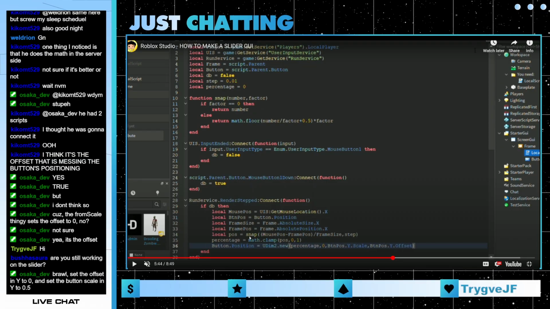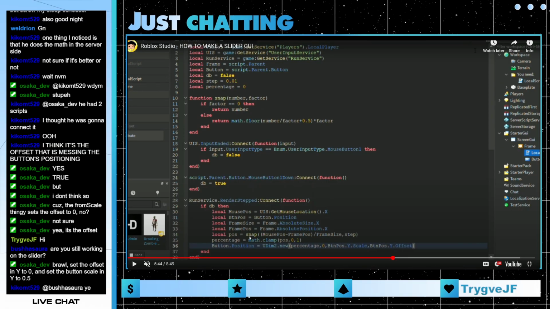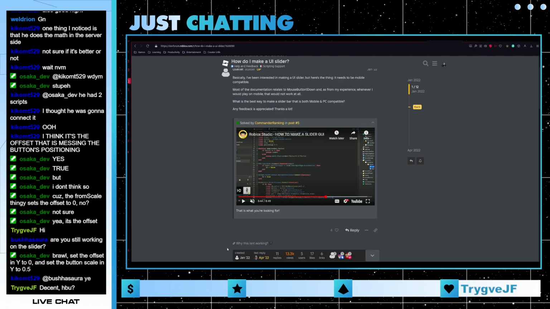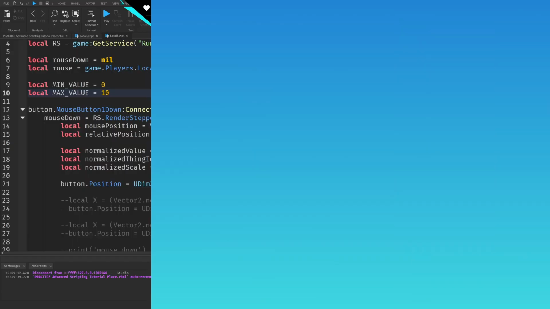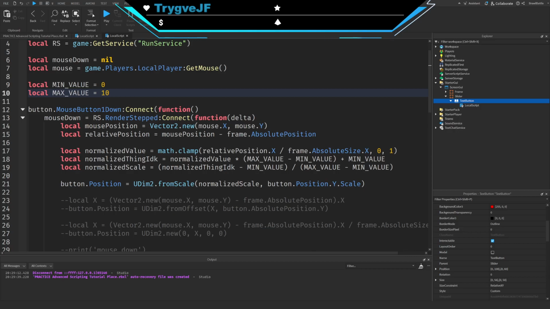I'll set the offset in Y, and then the button scale in Y to 0.5. Decent. How about you? I am doing pretty good. I did record a couple chapters of the next advanced scripting episode this morning, but unfortunately I did not get to finish it, so I will finish it tomorrow.